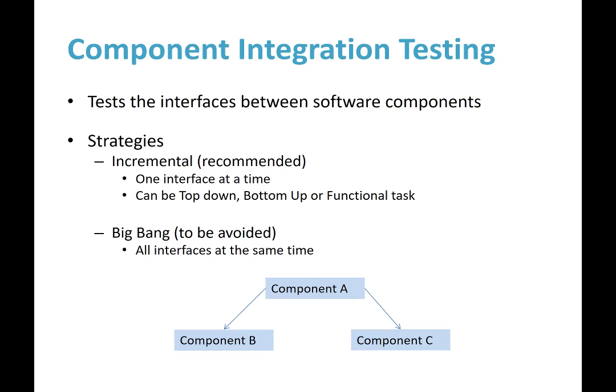If you have 10 components, which one of those 10 components has actually caused the problem with all 10? Or do you actually have problems in more than one component? It's impossible to know if you test them all at once. So we should very much take an incremental approach, which is what we're going to chat about now, and the three different ones we can do.